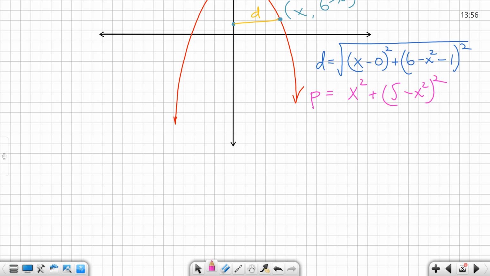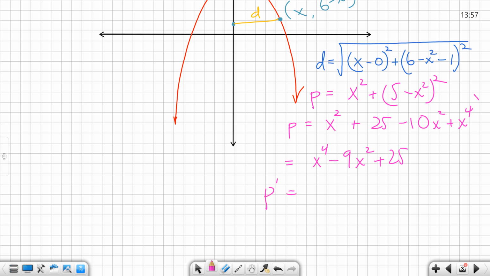Now we go through the same process we've talked about already. We're trying to minimize the distance from the point 0, 1 to the point on the curve. So I'm going to take the derivative of this. Actually, before I take the derivative, you tell me: do you want to take the derivative of that, or do you want to multiply it out? Good answer. You should be fairly adept at squaring a binomial. Square the first term, multiply the 2 together, double it, square the last term, which is x to the 4th minus 9x squared plus 25.